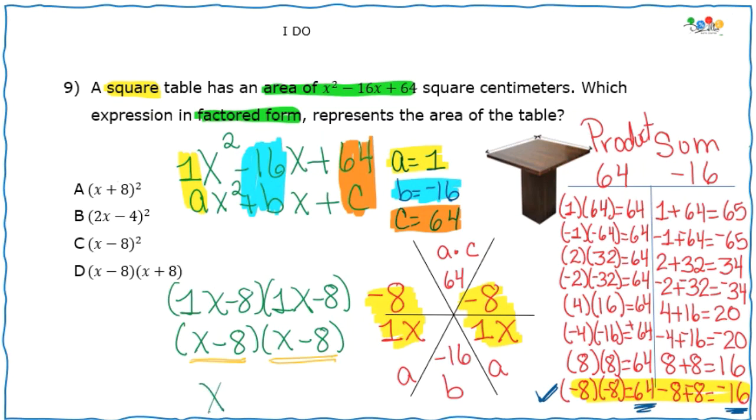If you recall exponents, since I have 2 of the same terms, my same binomials, then I can actually raise it to the second power. Very good. Therefore, my answer, yes, it is going to be letter C. Awesome. So we're going to review a little bit on exponents.